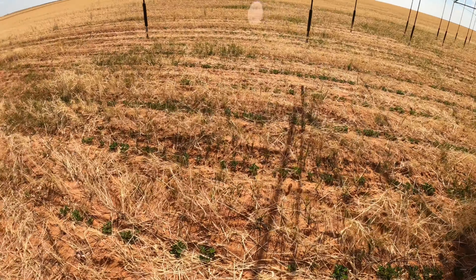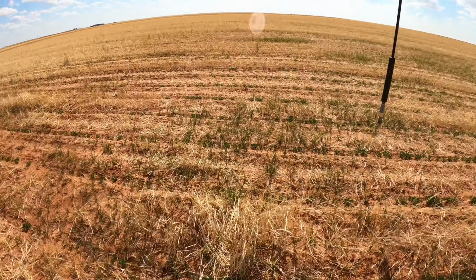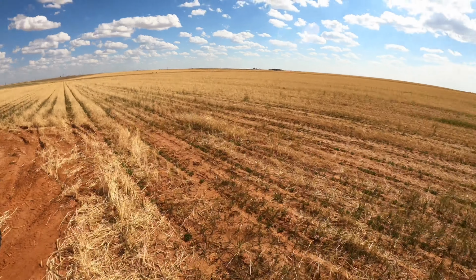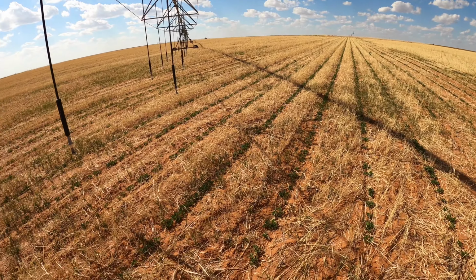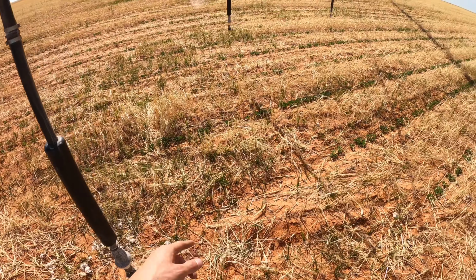If we do, we're going to have to put some more of this chemical just through the pivot. You can just set up a chemigator at the pivot, so put it into the pivot and let it water through. You can do that, but it's just a whole lot easier just to spray it onto the field. So I'm hoping we're not going to have a problem with this later, because that's not going to be really good, but this should do the job.